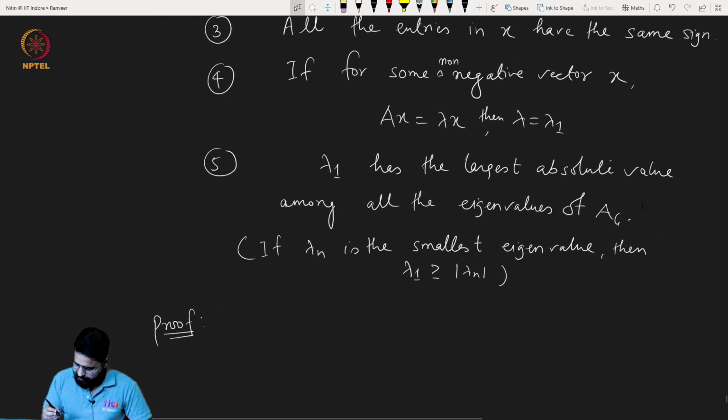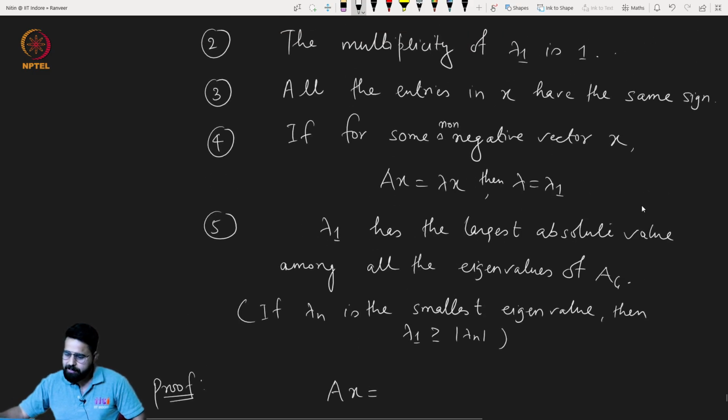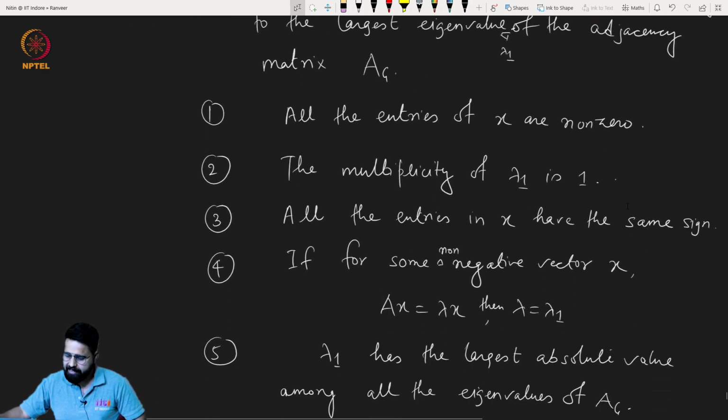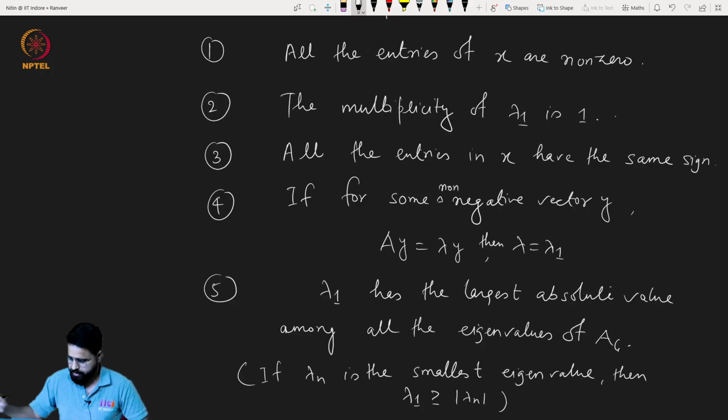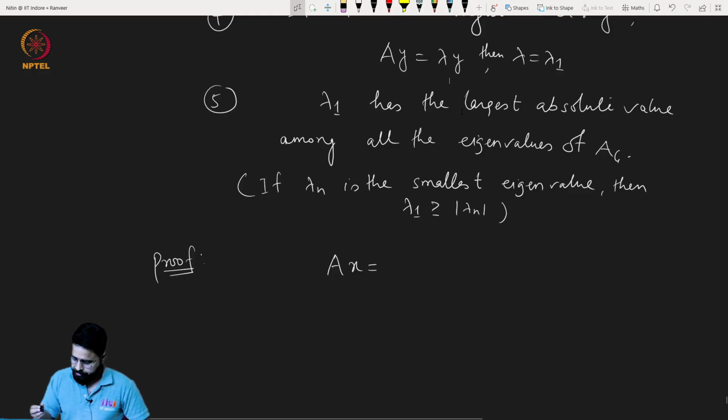So we have given that Ay is equal to... rather than, because I am using x here, I think I should use y here so that you guys are not confused. I'm sorry about that. Okay, so I can simply say y. Now it says that this is given to us.